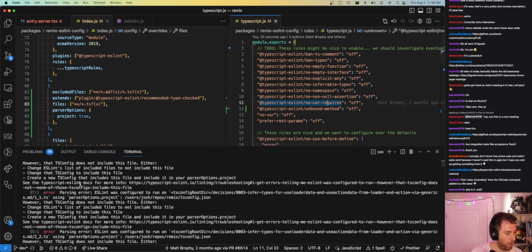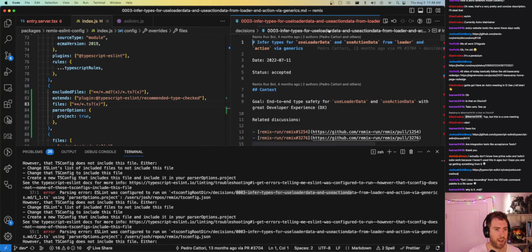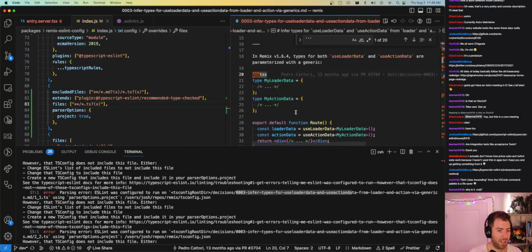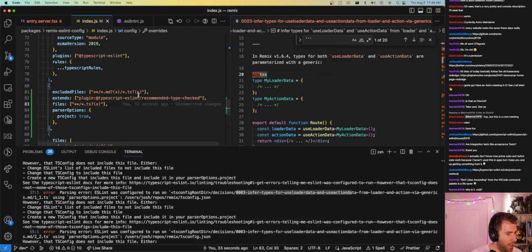Why is it .md? Yeah, if you look at the complaint here, it's this file, which is an md file, .md, but inside of it there are some code snippets that are getting linted, and you can't use type checking right now in TypeScript ESLint stable options on these little code snippets. So I'm trying to turn on type checking for TS files and TSX files, except .md and its related things.